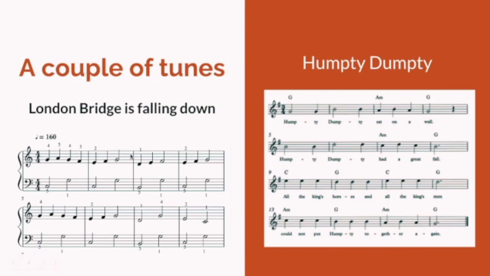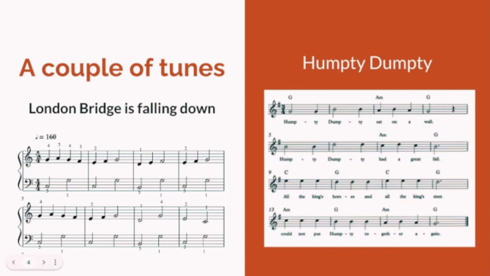In each of these bars, we have to count a certain number of beats. To find out how many beats we count, we look at this number here, okay? So these two numbers taken together are what we might call the time signature, and it's the top number that we want in this case. The top number tells us how many beats there are in a bar. In this case, it's the number 4, so that tells us there are 4 beats in every bar.